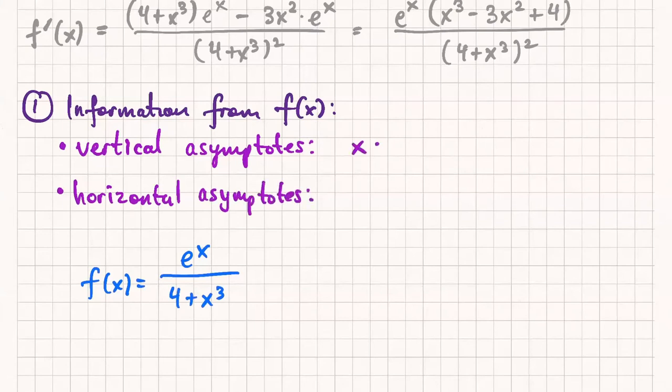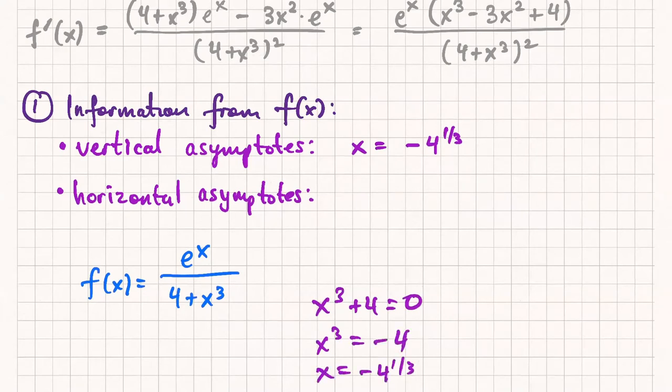Kai says x equals the negative cube root of 4. Good. All done. So that should be pretty easy. Remember, every real number has a unique real cube root. So when you solve x cubed plus 4 equals 0, you get x cubed equals negative 4, so x equals the negative cube root of 4. It's not plus or minus or anything like that. It's one cube root.